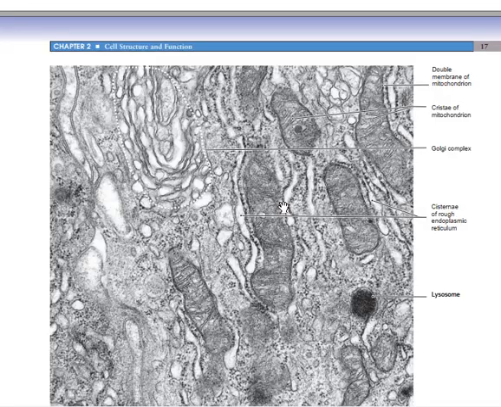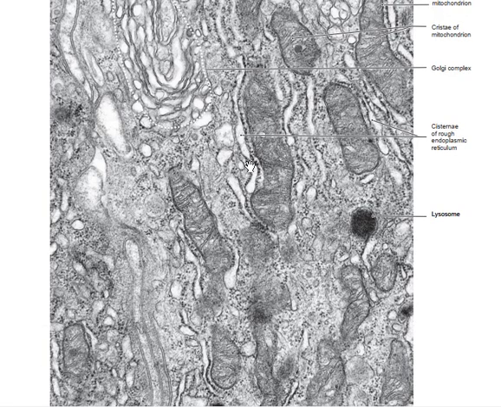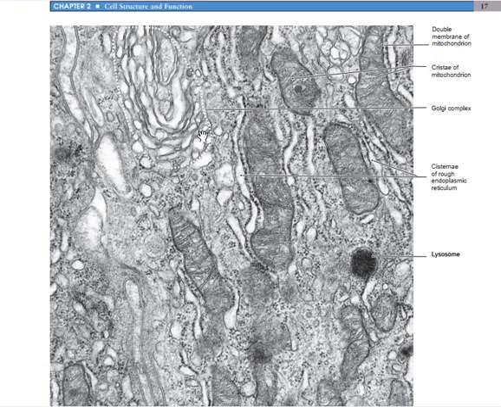So the next thing to visualize is another portion of the Golgi. Here you see much more of the Golgi apparatus, and the magnification is increased. So you see the mitochondrion here. Here you can see the inner cristae, which are plicated. Now this is our Golgi complex. You can actually see the U shape of the Golgi apparatus here, and this U shape has a concave face, which is the part that enters, while the convex is the part that goes out.